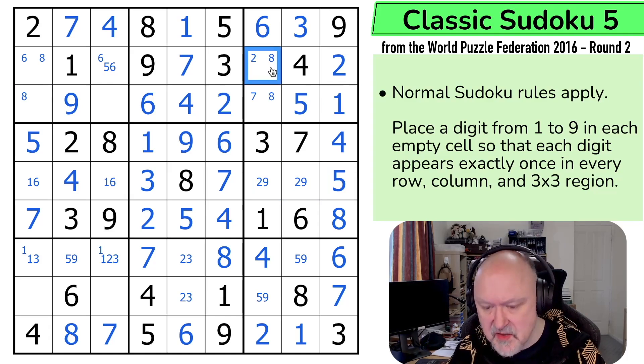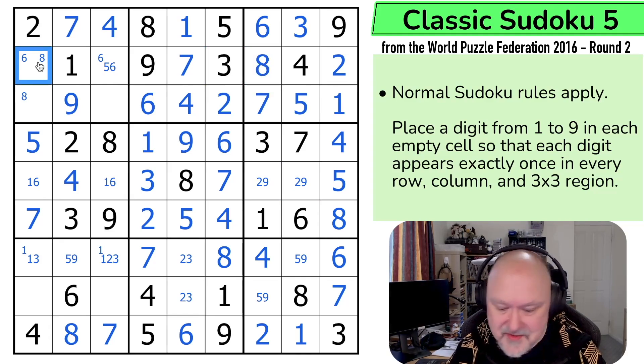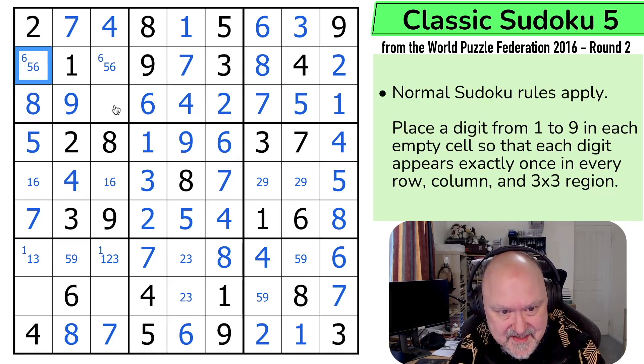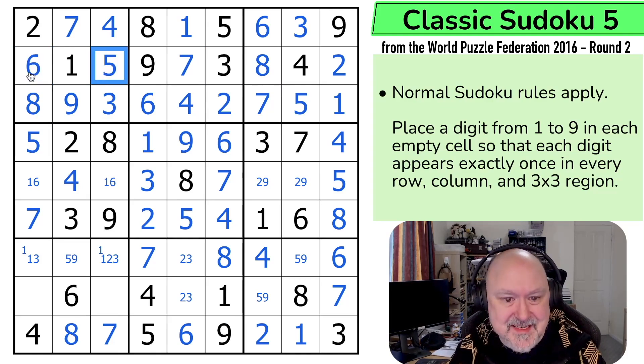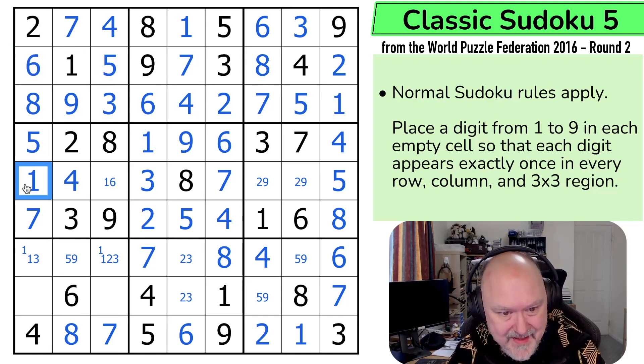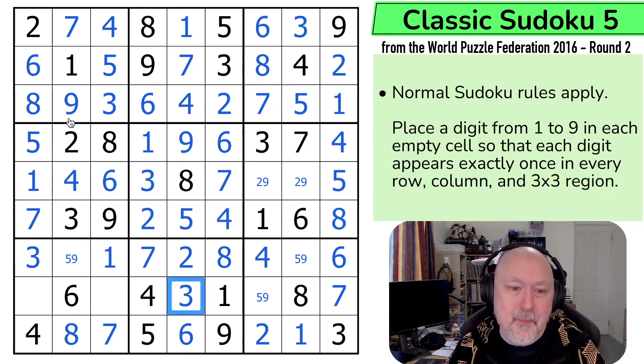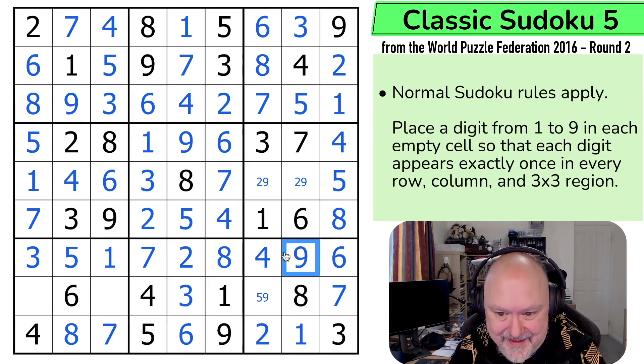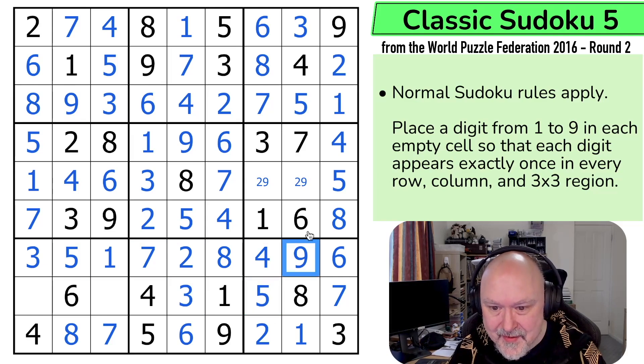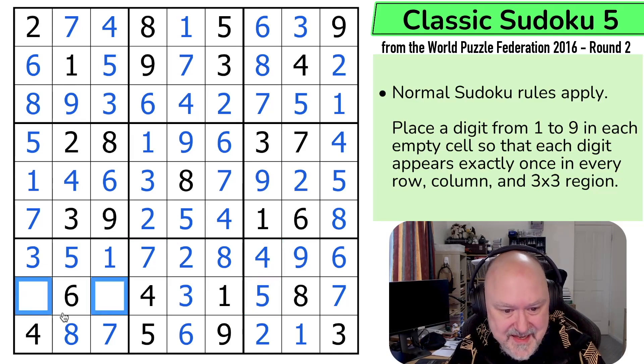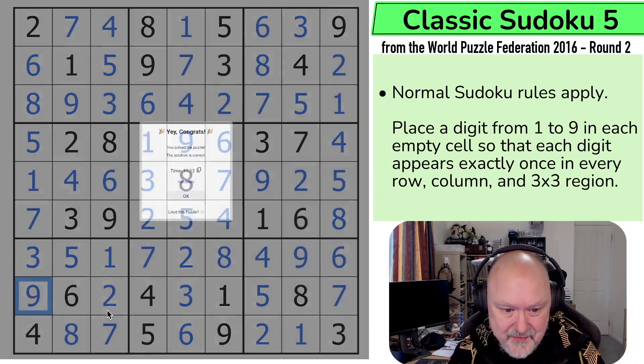These are now 7 and 8 and the 7 makes that the 8 and that the 7. The 8 looks across saying that's not the 8, that's the 8. These are a 5, 6 and this is the 3 to complete the box. Wow, the 5 looks up making that the 6 and that the 5. The 6 looks down making that the 1 and that the 6. The 1 says that's not the 1 so it's the 3 making that the 2, that the 1 which makes that the 3. The 9 looks down making that the 5 making that the 9 and that the 5. The 9 looks up making that the 2 and that the 9 and now I'm just down to two cells which are 2 and 9 and I'll use the 9 to make that the 2 and that the 9.